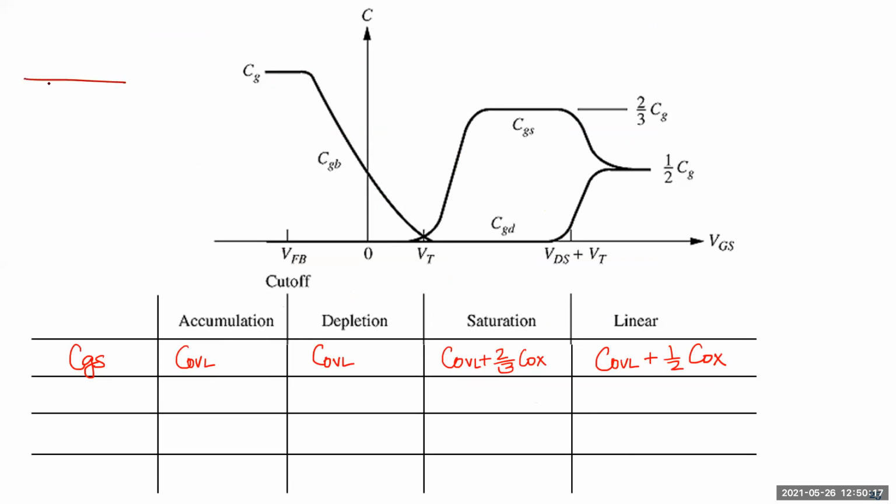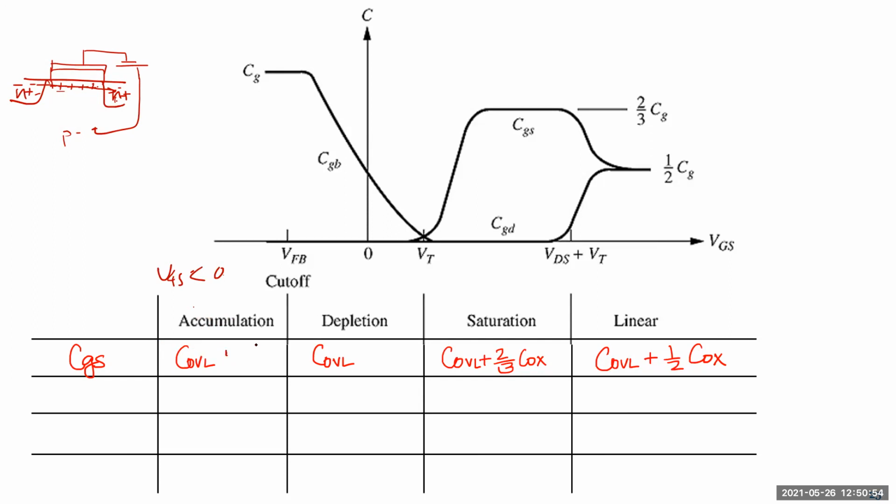If I draw it here, you have N plus, you have N plus. This is a p-type material, and you have a gate. If you apply a negative voltage with respect to bulk, then you get positive charges here. So it looks just like Cox, right? Because these are mobile carriers, but you can't conduct any current through this because the only majority carrier is negative here. If there were positive carriers, you could conduct. So this is called the accumulation mode, when VGS is less than 0. Basically, it's negative. So that's your accumulation mode.